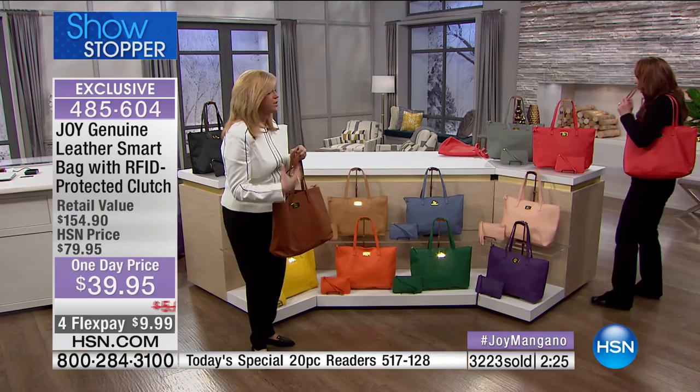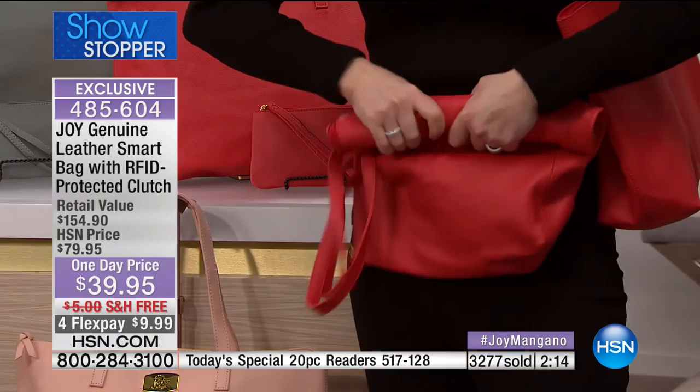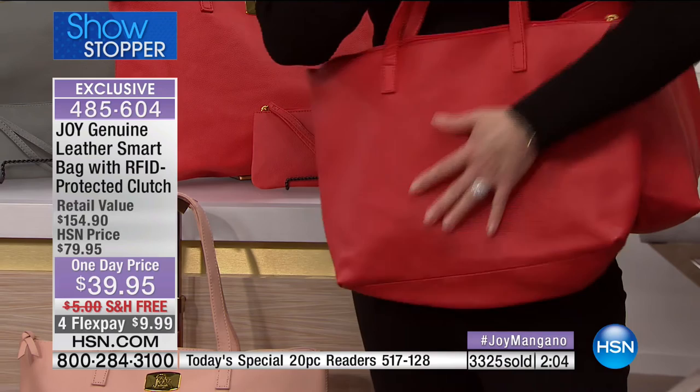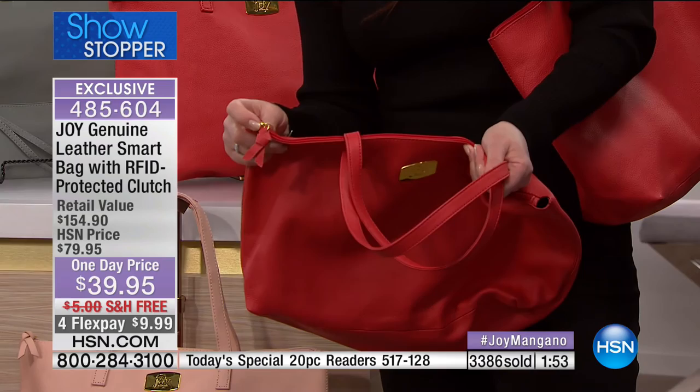Okay, I want to go through colors. At this price point, if you're thinking, oh, it's scratchy or heavy, look at this. I could not do this unless it were that light. You could put it in your luggage, you won't even know. And for cruisers, this is your bag to go out sightseeing and everything. And then it looks like a million dollars. There is more leather in this than a leather key fob I have purchased for more than $39. There's a lot of leather in this tote. And nobody does the zipper on the top, which is genius.